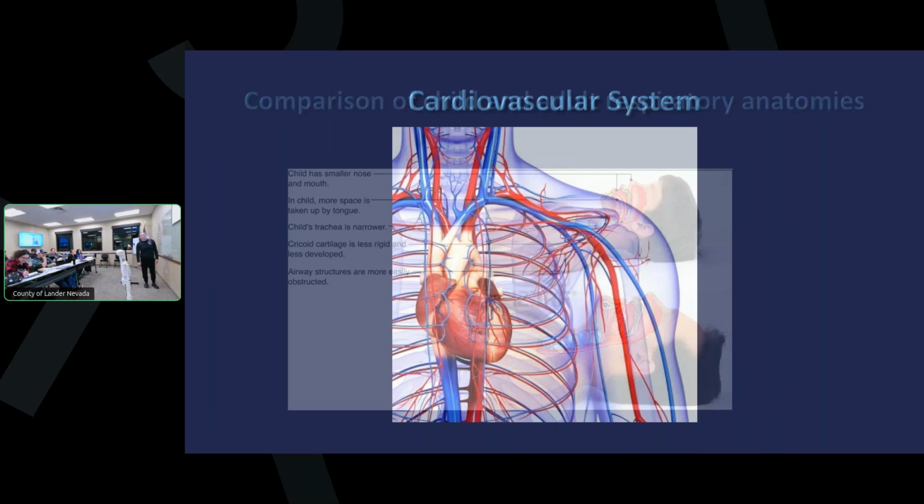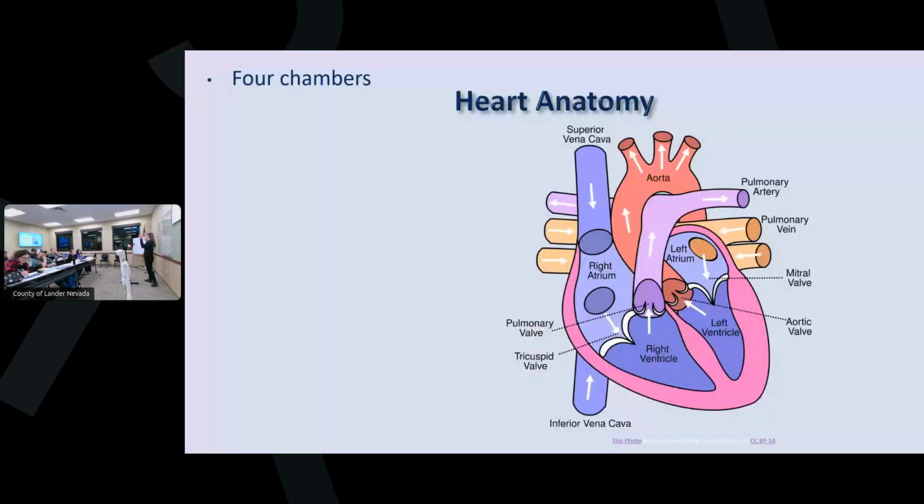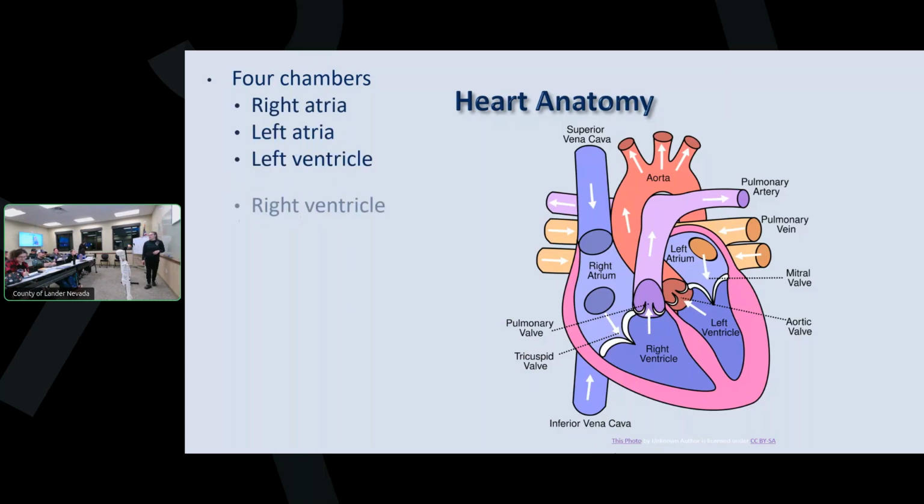All right, our cardiovascular. So cardio meaning heart, vascular meaning veins, right? So we have 4 chambers of the heart. What are the 4 chambers? Right, so the atriums and ventricles. And remember, this is always going to be the patient's right. So if you're looking at a heart, it's going to be opposite. And then we have our 4 valves.